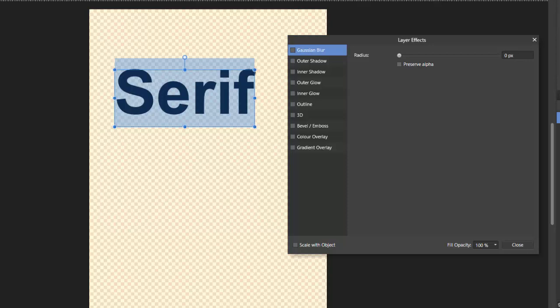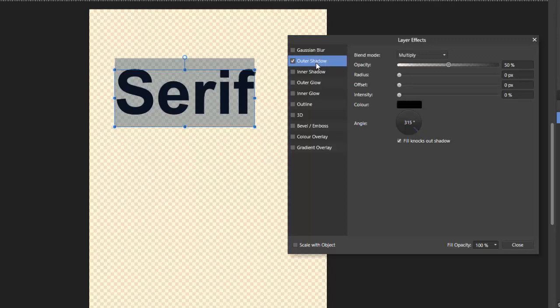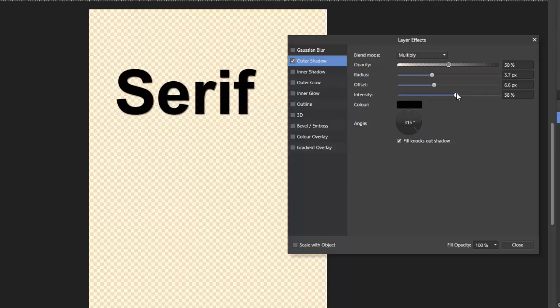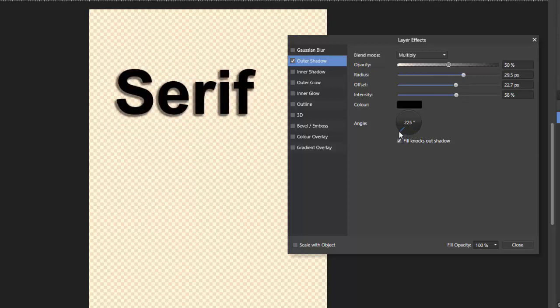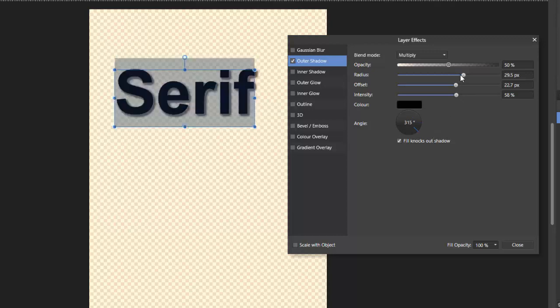So I will again highlight all the text, and you can click on the option that you want to get the various options, and then you could add a drop shadow like that.